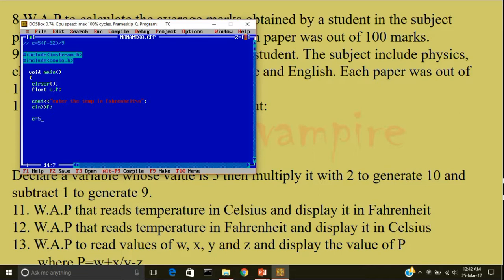C is equal to 5 star f minus 32 by 9. Remember that it is necessary for you to put star here or else it would be an error. Mathematically, it is correct, but in computer science, the compiler will not recognize it. You have to put an asterisk mark to show that it is multiplying. I'll put the entire expression in a single bracket.